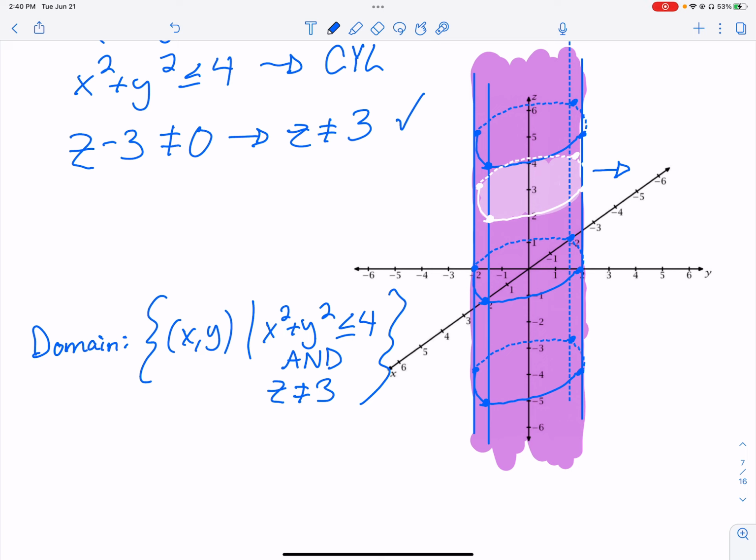The next video is going to focus on actually graphing these functions. Please note that we haven't graphed these 3D functions. We are only graphing the domain so far. If it's a 4D function, obviously we can't graph it. We can think about it. We're not even going to go that far in this class. But the next couple of videos will focus on graphing and then focus on some other type of curve called a level curve.